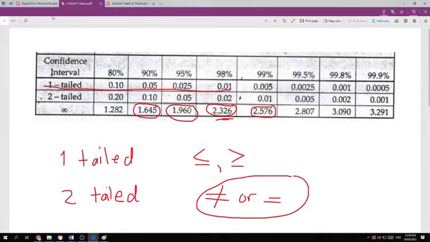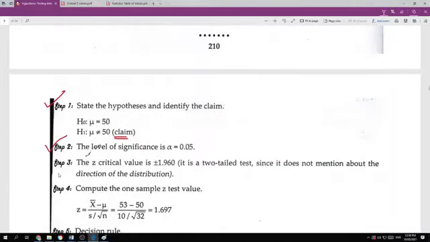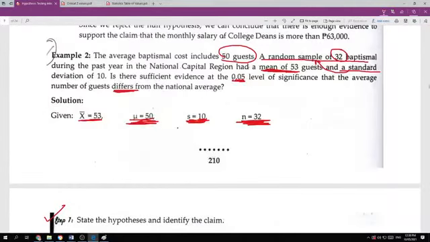Okay? So, meaning, this is now our critical Z. The critical Z value is 2.326. Take note of that. Okay? Now, this is okay already. Now, let's go to step number 3 sa problem 2 nato. Look at the problem. Naay less than or more than sa atong problem number 2? Wala. So, meaning this is two-tailed. So, problem number 2 is two-tailed.